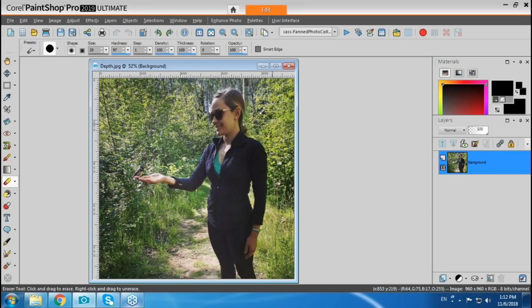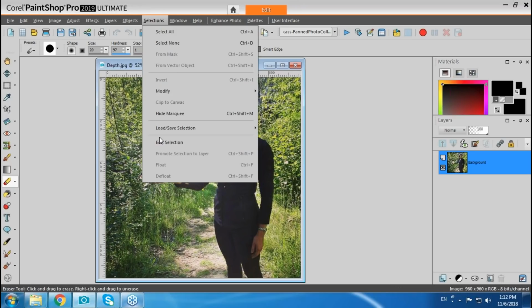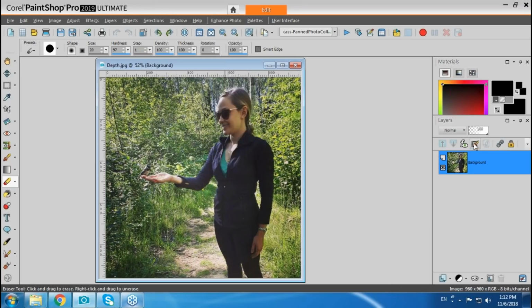So again, this is already a copy of my photo, and I will click on the icon edit selection. I could go under selection, edit selection, or just use the shortcut or the icon that is on the layers palette. And you can see it shows a black layer that is to create the selection.